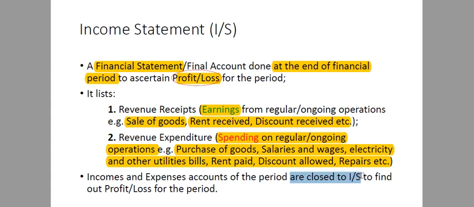If you remember, we did it in the journal, and I told you that we'll explain more about it. So incomes and expenses accounts are balanced, and the balances are then transferred to the income statement, and that eventually shows you the profit or loss for the period. So you can do your income statement, you can think of it as a T account, or you can do it in a vertical layout, as you will see in the coming slides. So let's move on.